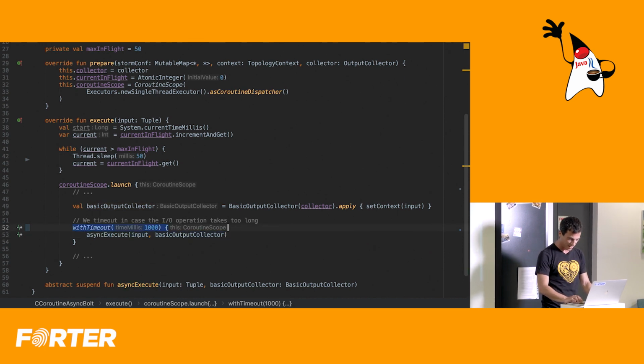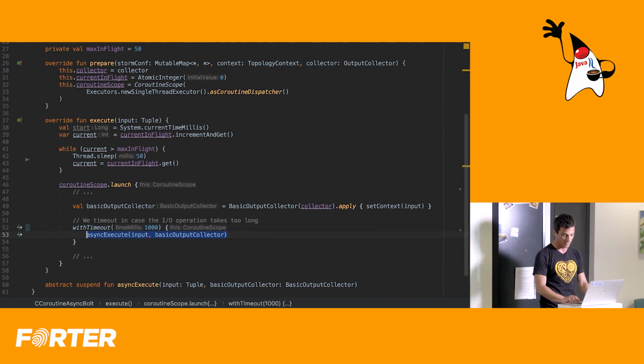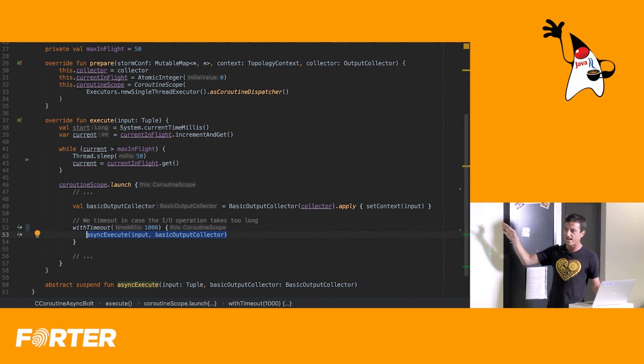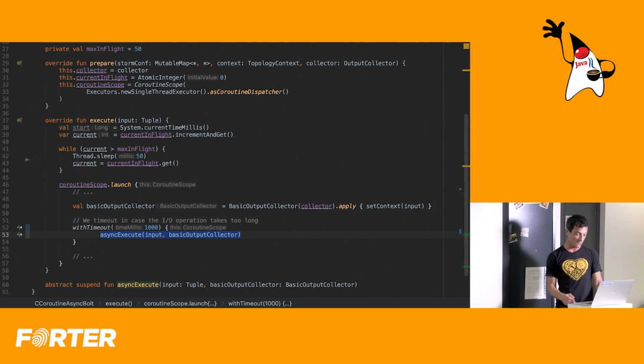Personally, I think that's one of the nicest syntaxes for timeout scheduling. All other APIs in Java that allow you to schedule timeouts are a lot less intuitive than this. Just defining a scope, telling the environment that this scope must execute in 1 second, and forgetting about that. And an exception will be thrown in the scope once the time is done. So that's the way we prevent the bug from before. Now we ensure that whatever happens, even if there's a bug and the async client in the background does not call back on us, we're going to throw an exception, and we will decrement the atomic integer finally.